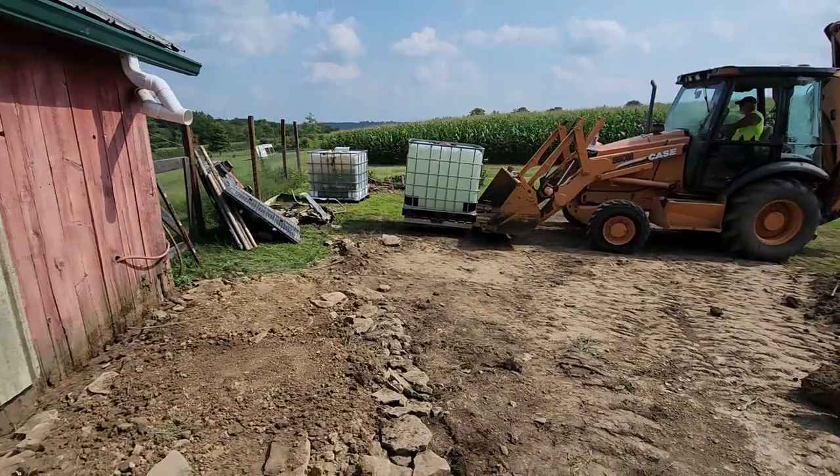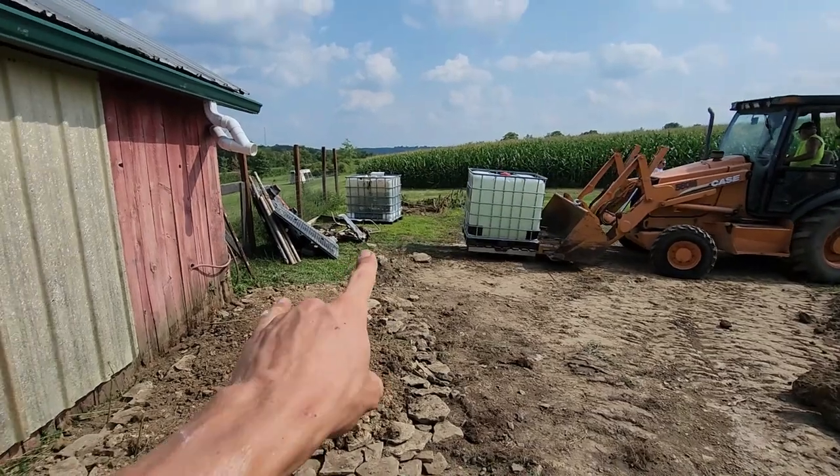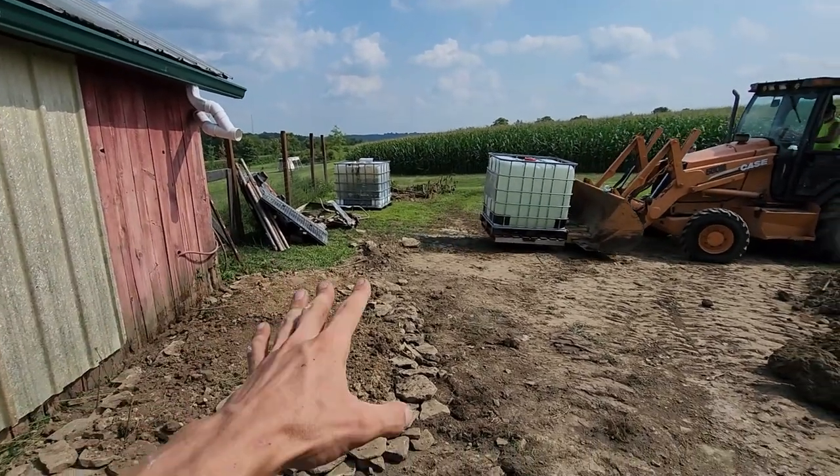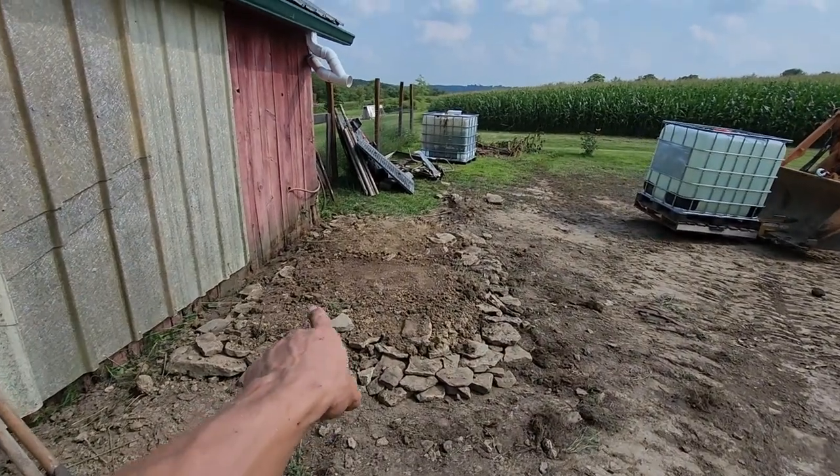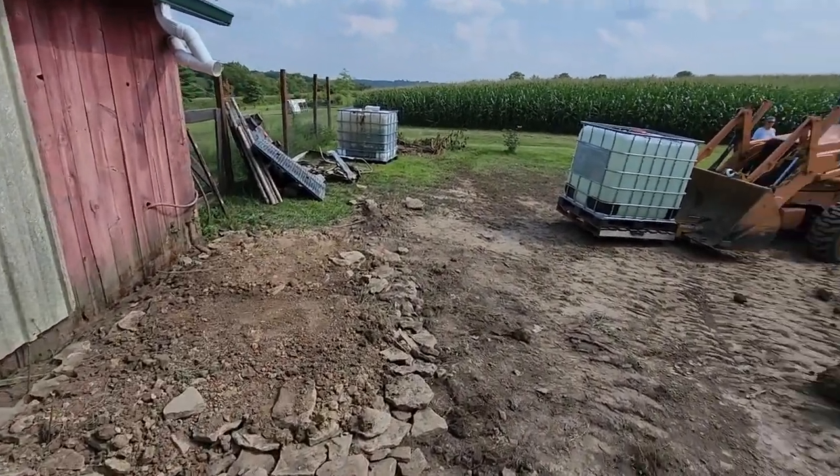All right, we had to do it a few times, but I think we have the space level now. It's not the permanent fitting for this yet, but I need it in place so I can start using some water here at the barn. This is the secondary tank, and that one's the primary tank that the rain will flow into, and then I'll be hooking both of them together. But this one's gonna be going over here, and then the other one's gonna go right underneath the downspout.